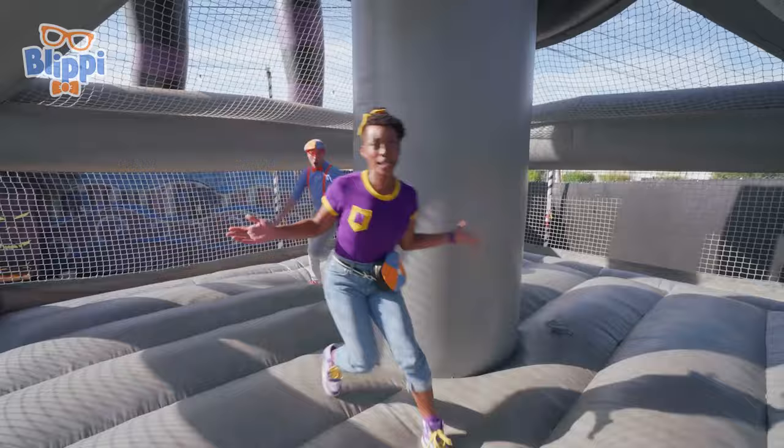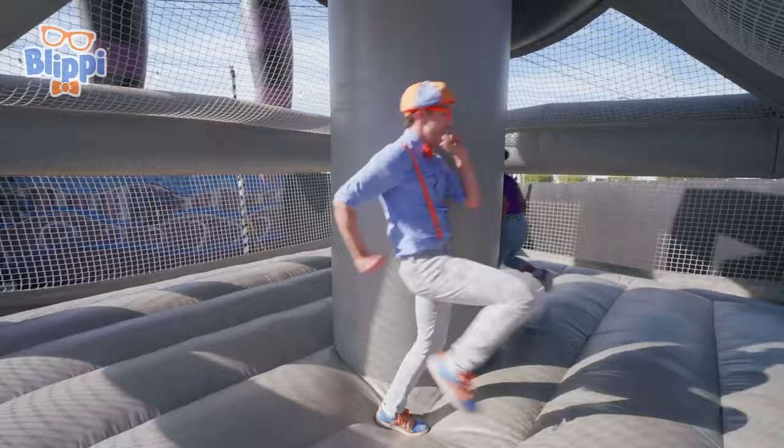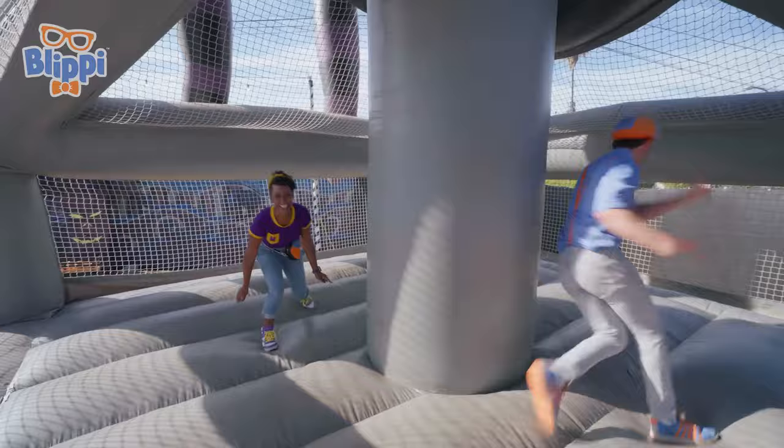Hey, where did Blippi go? Have you seen my best friend? Over there? Where? Hey, I'm gonna go around. Blippi? Blippi, where are you? That way? Oh, get back here!